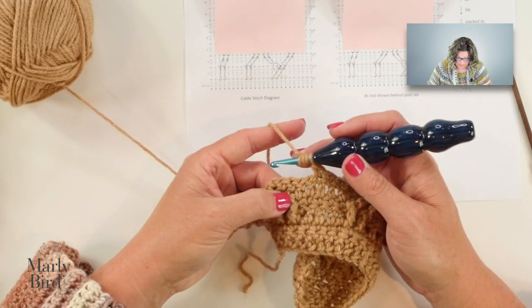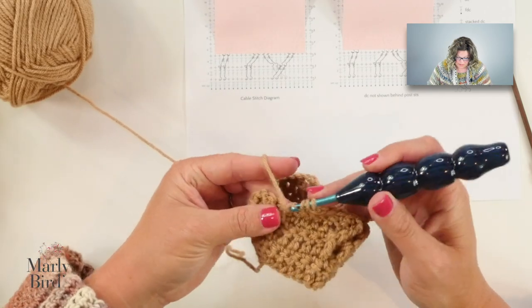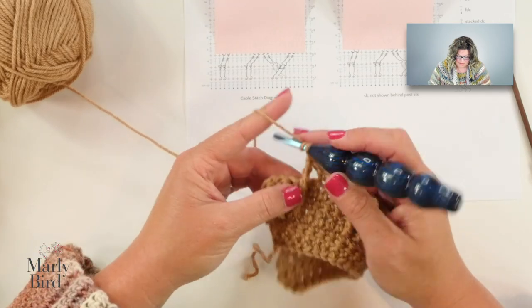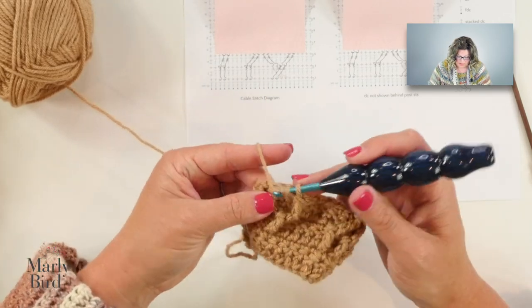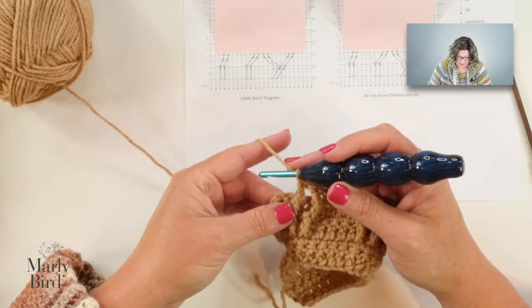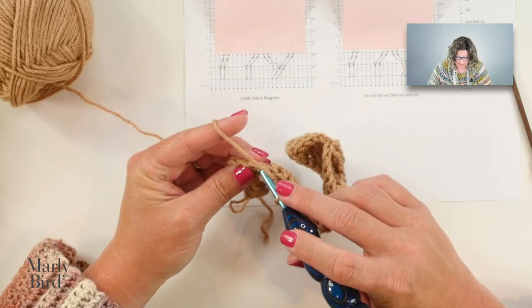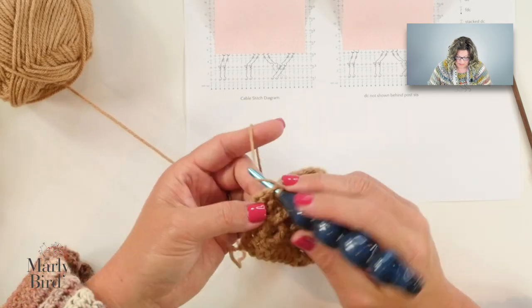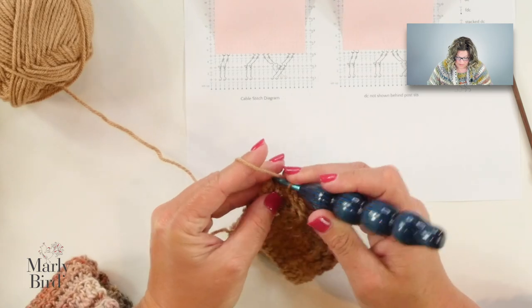I'm gonna work right here around this post. You should know how to do these now by this point, so I'm not gonna talk through it. All right, you see those? And then you will skip the two doubles behind it and you finish off with the three singles. So 1, 2, and 3.